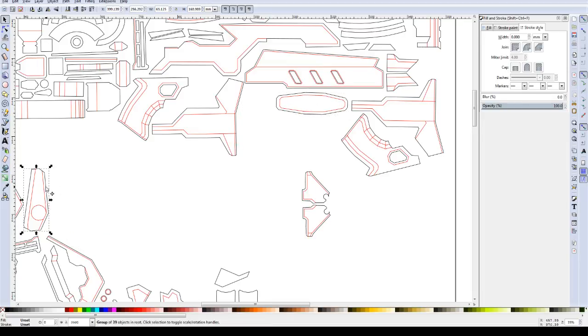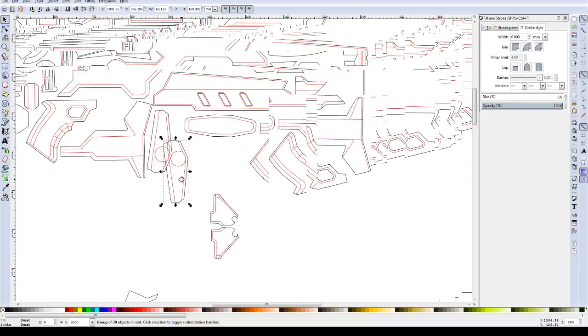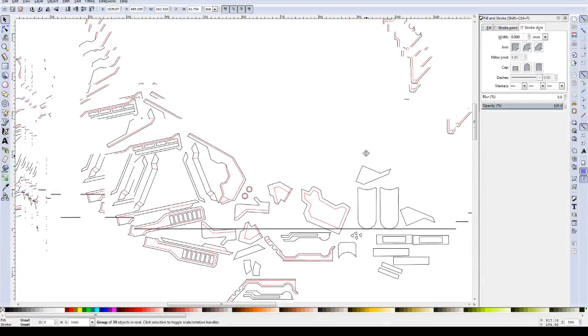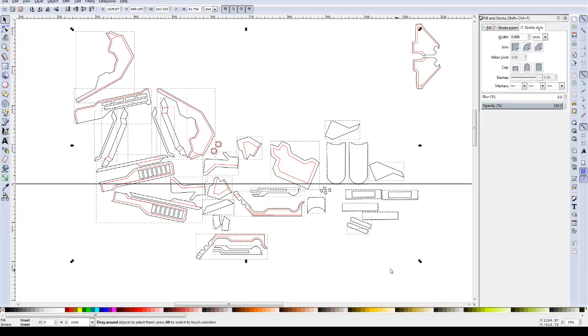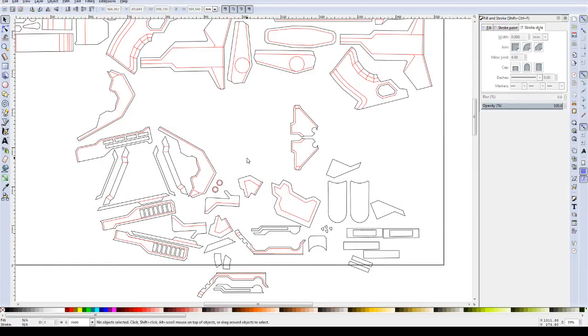You just get to a point where you recognize what different parts are, because at this point we've worked on the model. We've unwrapped that model in Pepakura, and then we've done the same thing identifying the parts now in Inkscape. So you've seen the parts 3 times over at this point, over the course of a month or however long that you've been working on this. So yeah, you kind of get to know the shapes. Again, start with the bigger pieces and work your way down. Let's go.